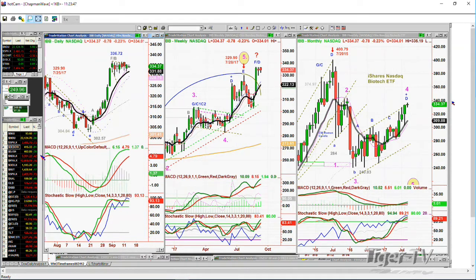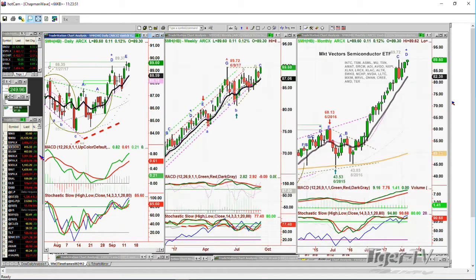So let me do this. The SMH, that's the semiconductor index, acting very well. Just off a new all-time high. It made a peak E/B. I'm going to make that an E/B. In the daily, yesterday, if it goes above yesterday's high, it continues that. It's in a leg. I'm going to spend some time on this. I've got this as a leg C buy mode in the weekly chart. That's really positive for the general market. But I need a little time to see if this is an instant restart.